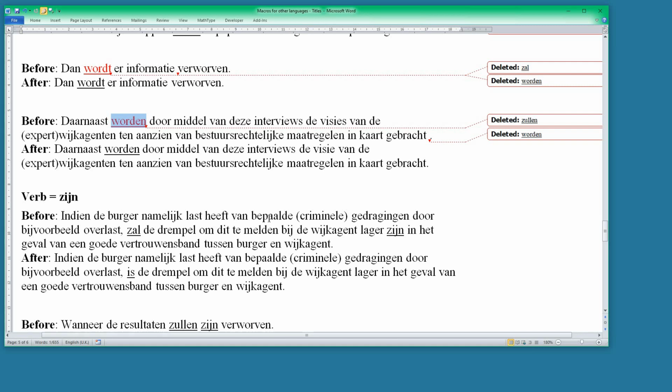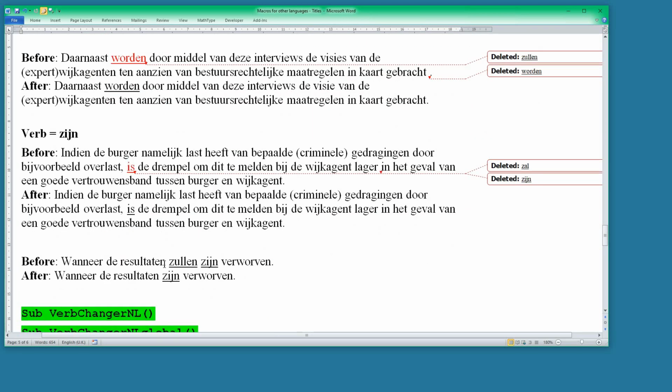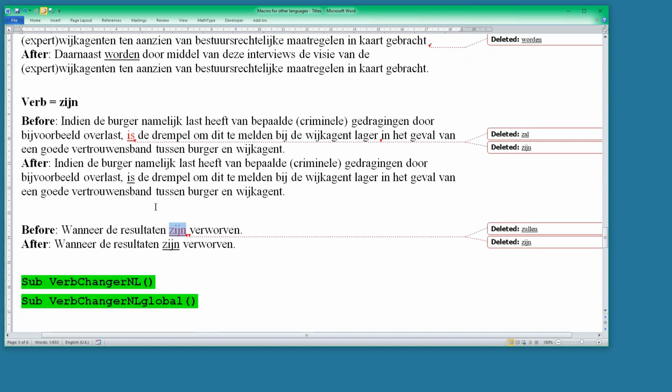It's also with the zijn, so in this sentence here, that does that. I don't understand the language, but the Dutch editors told me what to do, and so I was able to produce the two macros for them. The one I was doing there was just the straight verb changer. Verb changer global means it goes through every sentence in the whole document and changes them all in that pattern.